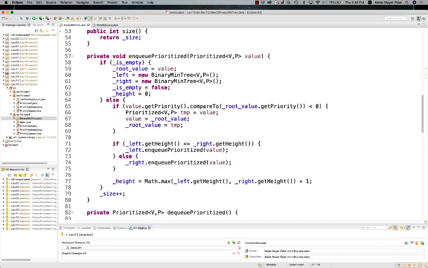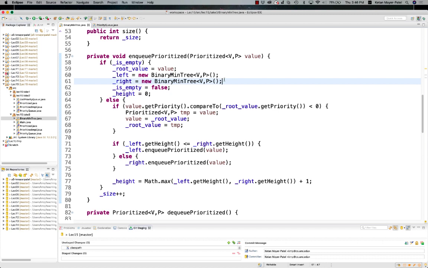OK, given that, we can NQ values, right? And NQ values just glues those things together, and then uses this NQ prioritized. And here's that algorithm we just went over, right? If we are empty, then become non-empty. How do we become non-empty? Well, now we do have a root value, so set it to that value. Set up our left and our right to be valid, empty trees, right?